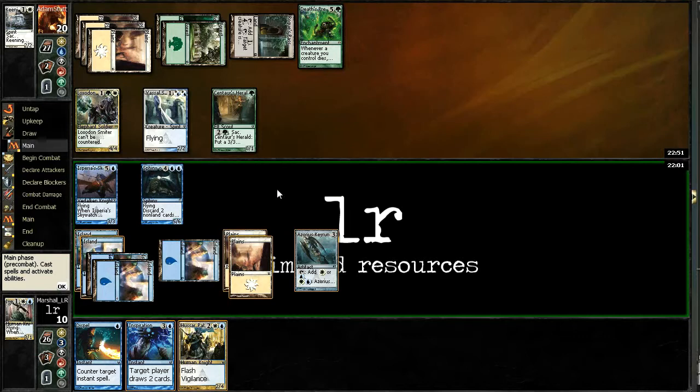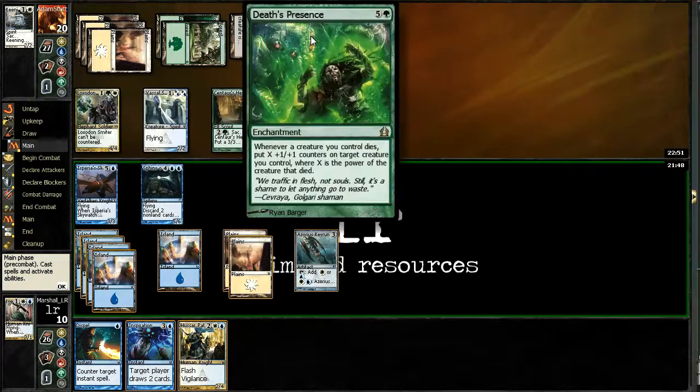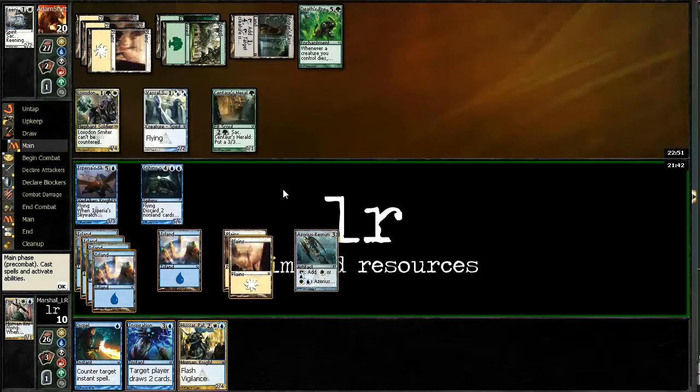All right, so what I'm thinking here is I want to start attacking him with this. In fact, I want to start attacking him with both. And he's going to want to block with his Vassal Soul, so it's going to die. And then he's going to get 2 +1/+1 counters on his Loxodon Smiter, and he's probably just going to run it right in there.